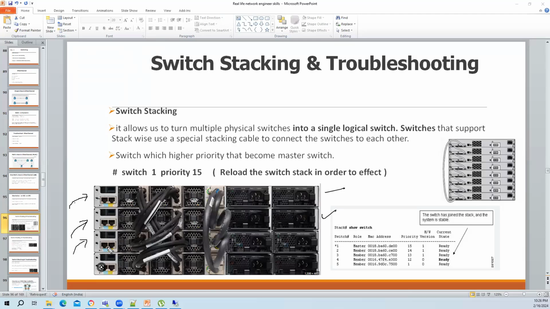By combining multiple switches, you can make a single switch. So let's say you have a floor. On that floor, maybe you need to install like 6 switches. In a switch room, you will configure those 6 switches in a stack so that you can easily configure the ports of all 6 switches, because all the 6 switches now become a single switch, and you can enable SSH or telnet, and you can easily manage all the 6 switches.